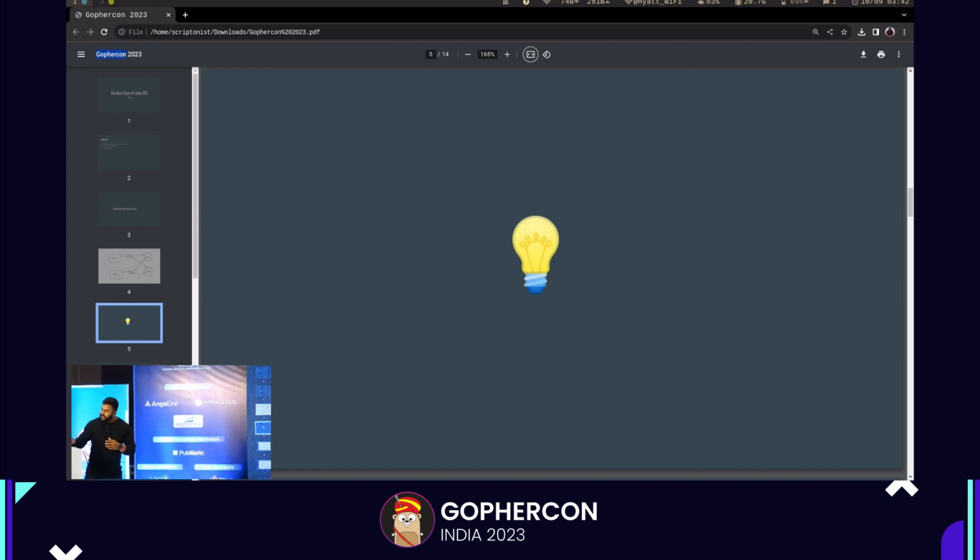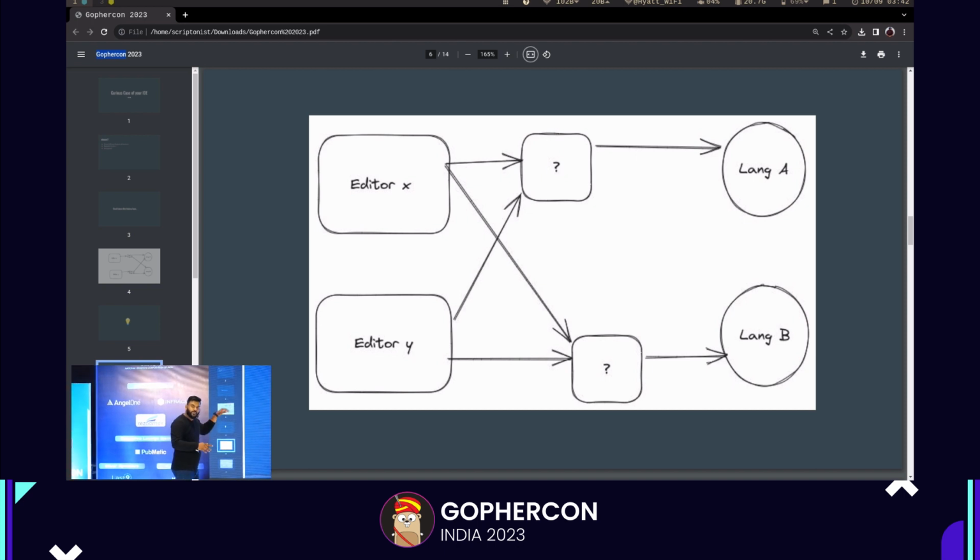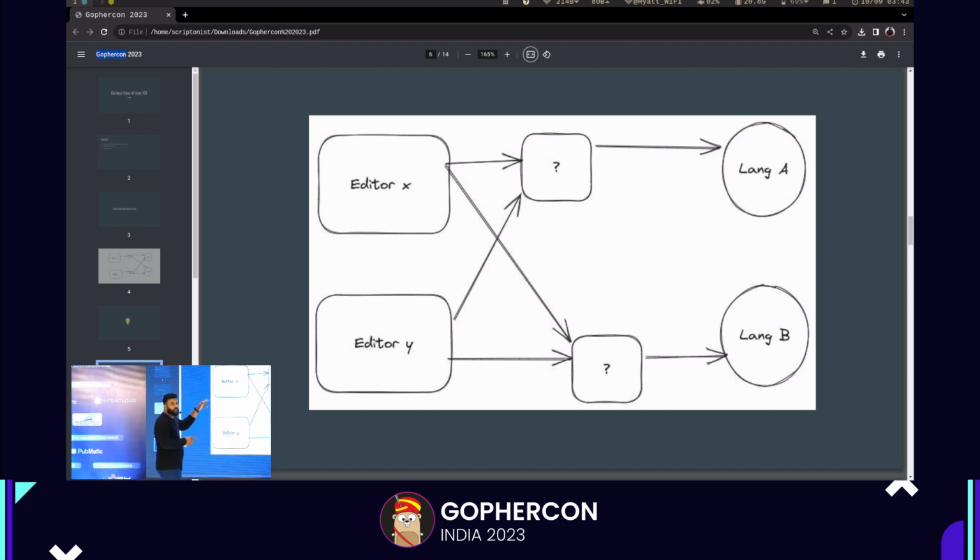We probably would have guessed something like this: for a language A, you can have something which both editors can speak to. Editor X can speak to that component and get whatever language features or editor features it needs for that particular language. So this can be the solution.